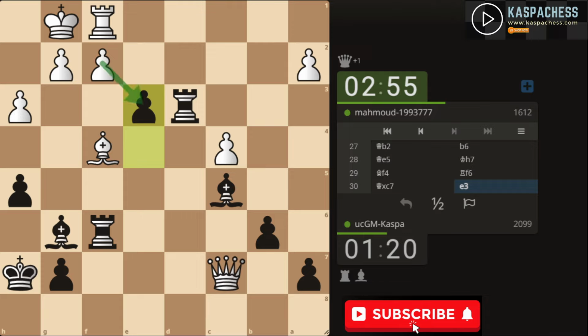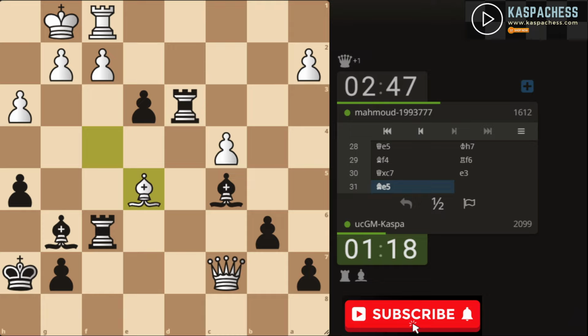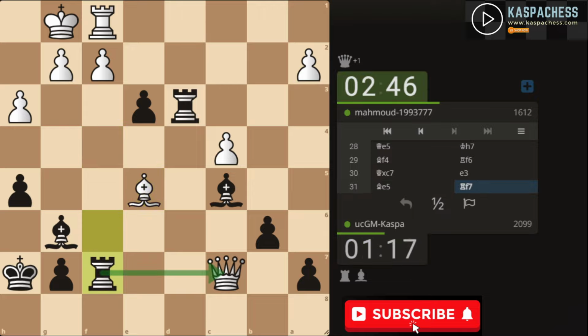If pawn takes, I have a sneaky move. First attack the queen, and wherever the king goes, I would take on e3. That's my plan. Okay, my opponent just played bishop e5. I guess I still have rook f7 attacking the queen. I'm also buying time. Yeah, this is clearly losing for white.